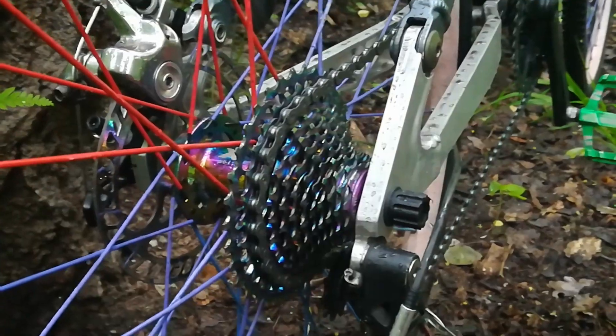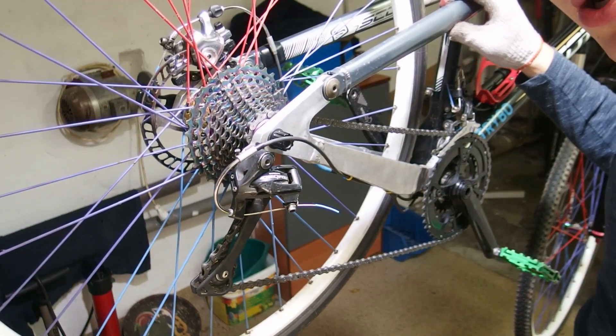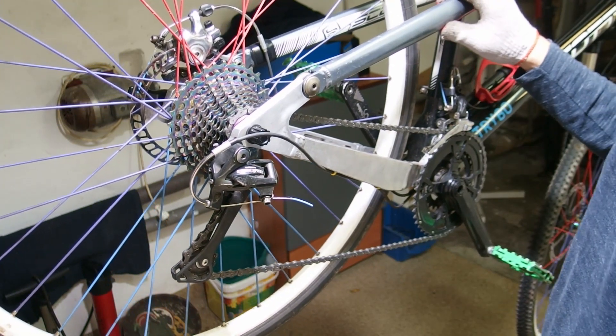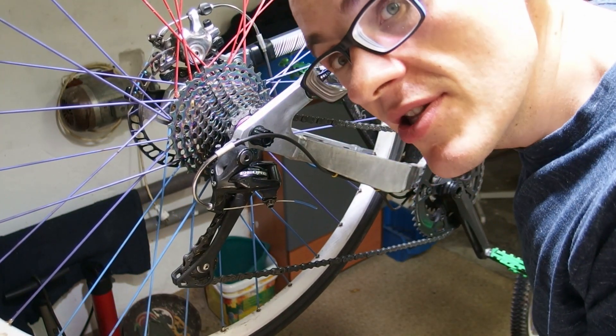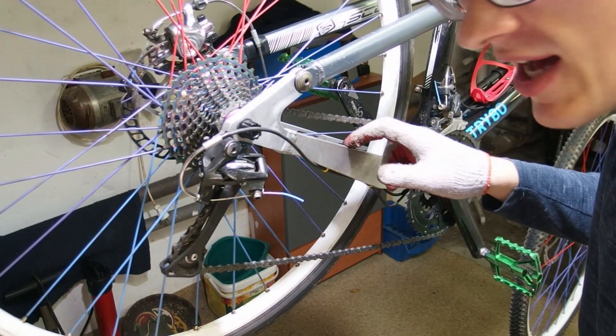It's getting rainy so I need to return to the workshop. Listen to how noisy and annoying this really is. Back at the shop now — if you are observant you most likely noticed that some things have changed. I'm recording this a few days after the previous clip, or maybe a few days before — write in the comments what you think.